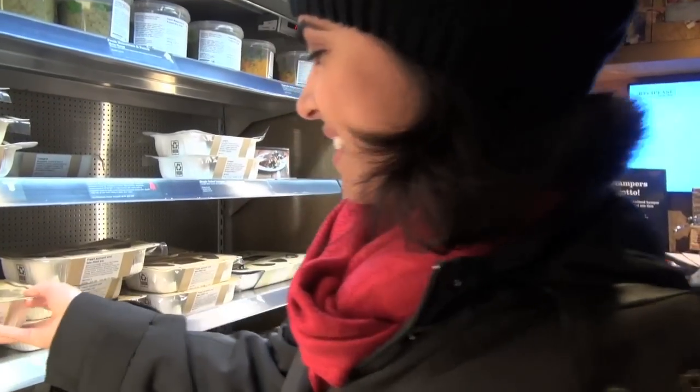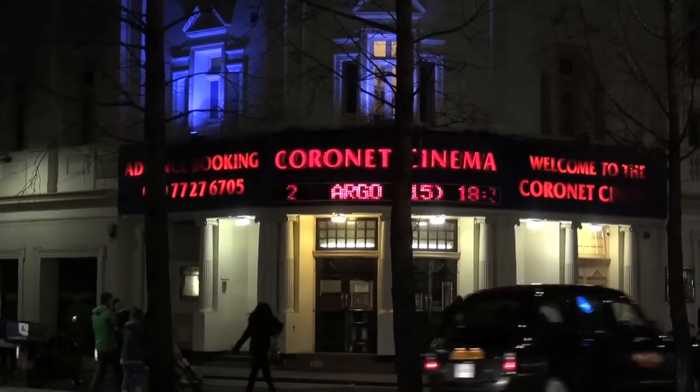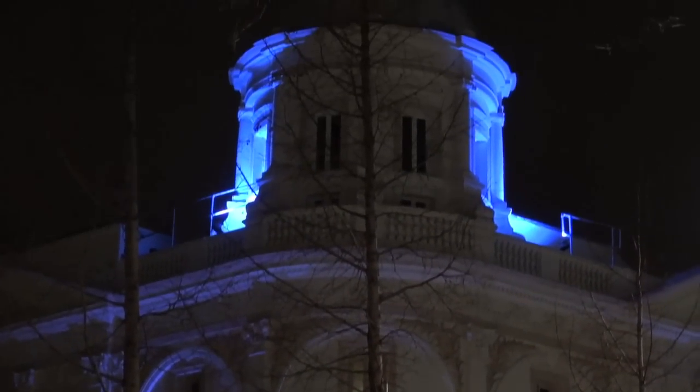Nothing in here costs a penny — you've got pies and things for about five quid. So London is a very expensive city, especially West London. But if you're a cinema fan, this is a treat: the Coronet Cinema. It's an old theatre that's been converted to a cinema. They have weekday deals so you can watch all the brand new releases for about three or four pounds. It's really nice inside because it kept the old theatre setting — you've got the stalls, the balcony, it's really cosy — I recommend it.